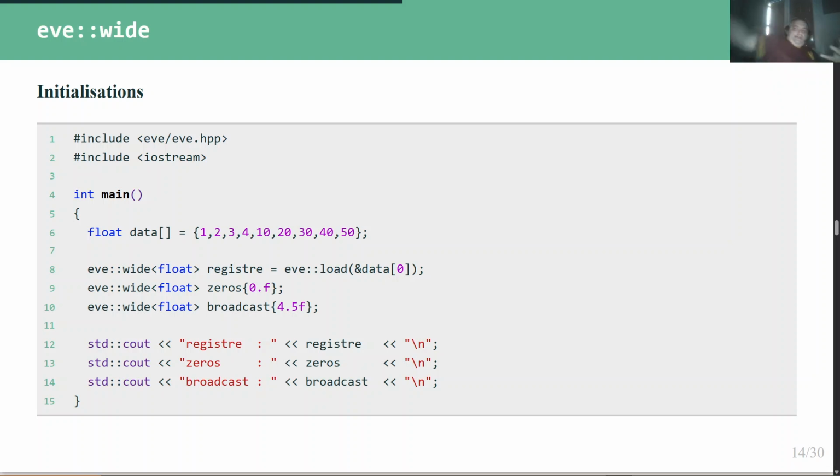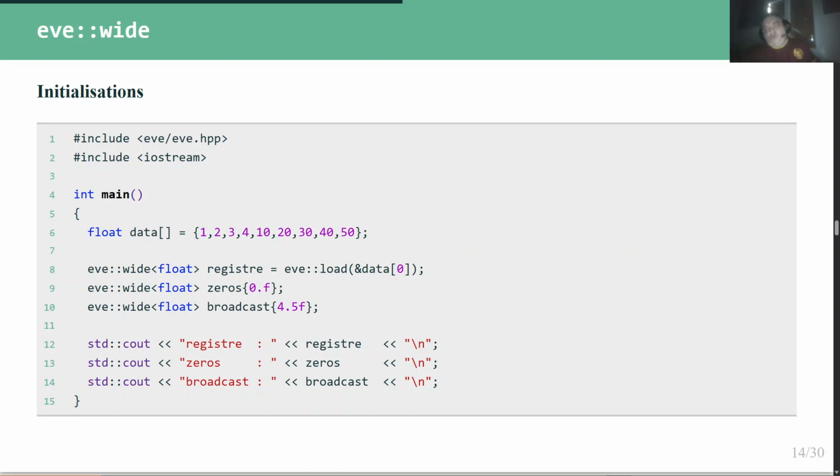So you can load data from some place in memory. We load from an array there. You can load from the .data of a vector, from a span, whatever. By default, load performs an unaligned load, which is the easiest way for users. And we have a notion of aligned pointer, aligned PTR, that you can use if you want to force the alignment of your load. But most of the time, you don't really care. Modern hardware just doesn't care about alignment and whatnot. So you can load from memory.